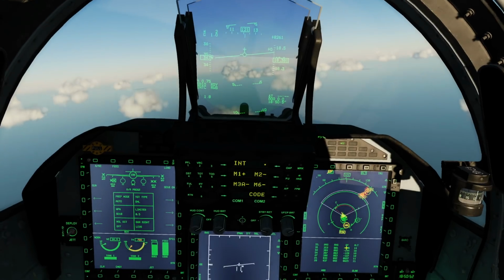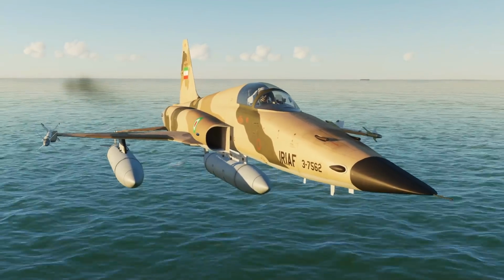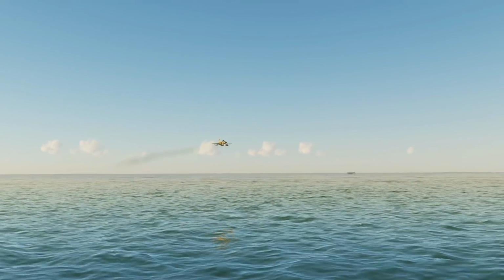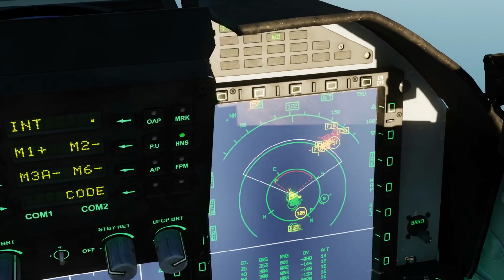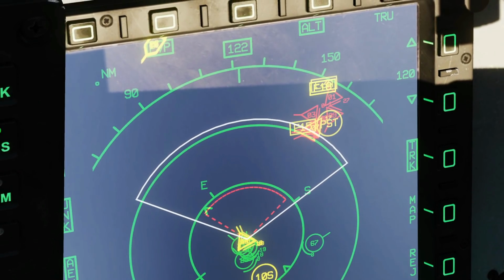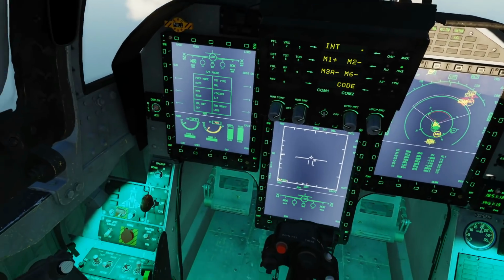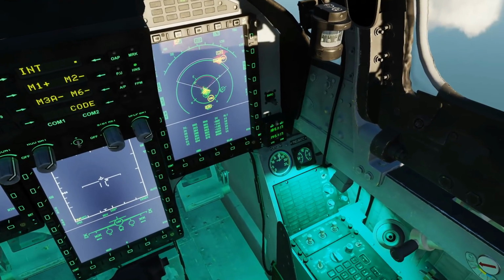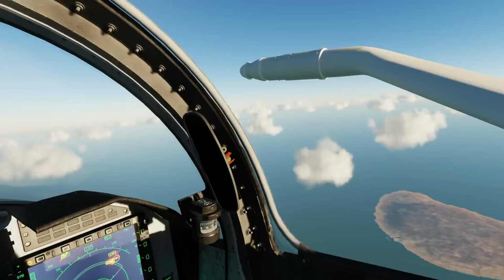What's your heading, Cap? Kingston, 120. Magic, do you copy? Go for Kingston. Bullseye 155, 83 miles, Angels 19, heading towards Kasab. Yeah, I'm air to ground first, then I'll have to drop these off with OB and then I'll go straight on them.